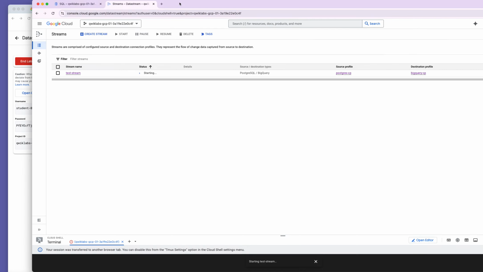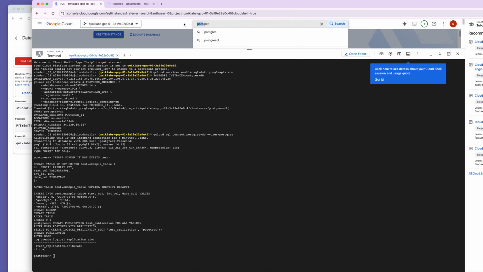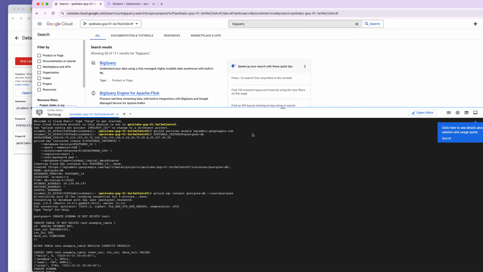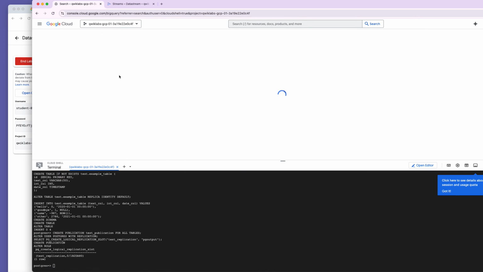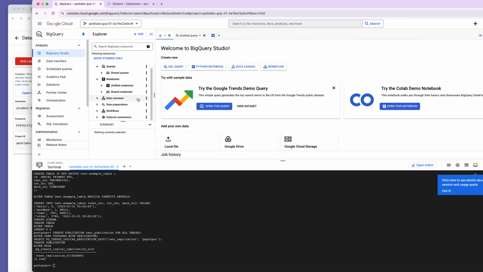So if we go back over here, and once that comes up, we go to BigQuery. See our new data set, and within our data set, now we can't actually see it yet.